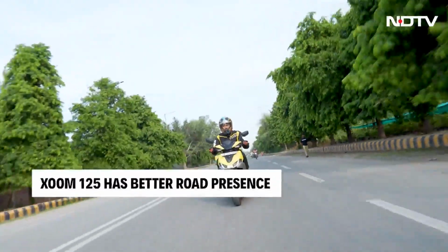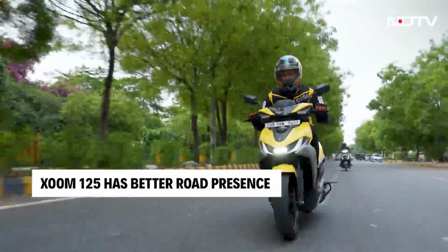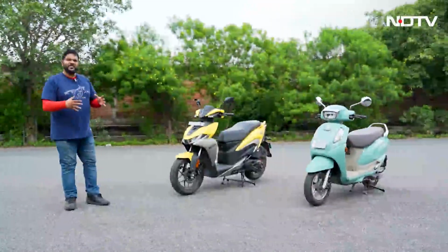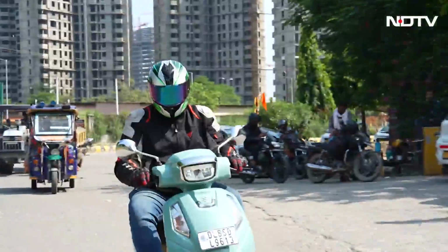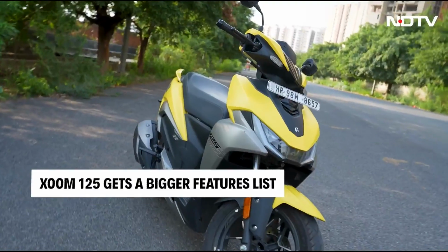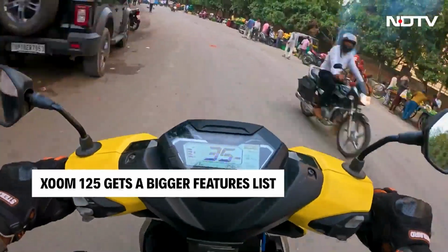And of course, the overall design language of the Xoom 125 is sporty, sharp, aggressive, athletic, and it caters to the likes of young professionals and college goers. The Access 125 is more of a family scooter with a general appeal. The projector LED headlight and the sequential LED indicators are segment-first features on the Xoom. The fully digital console on the Xoom is small but offers decent legibility.